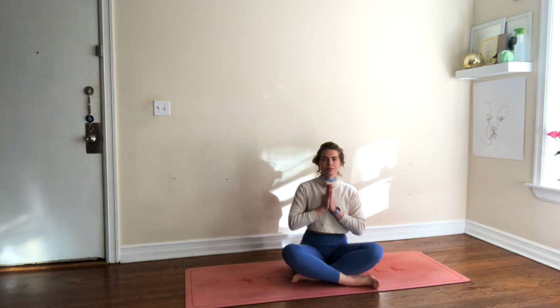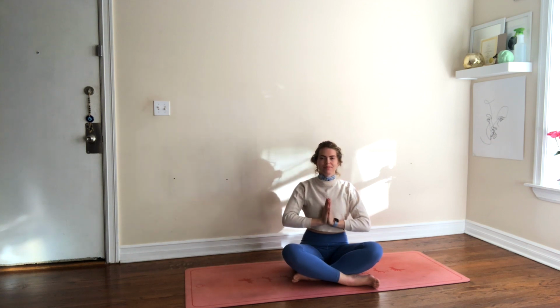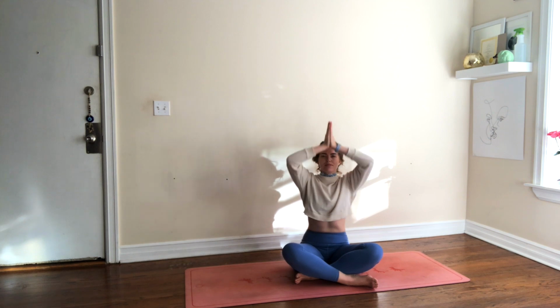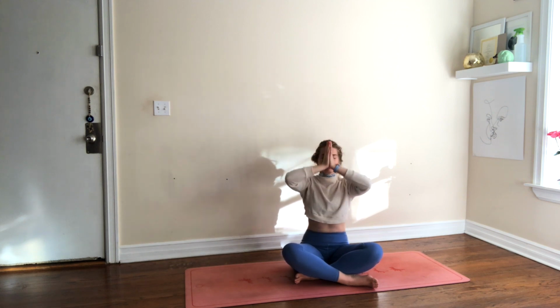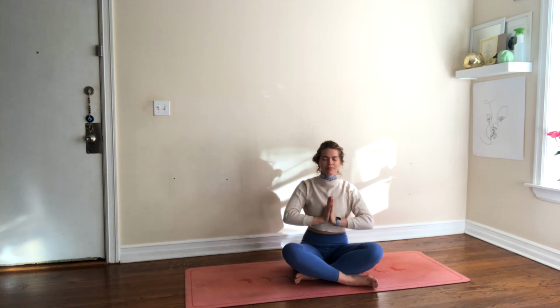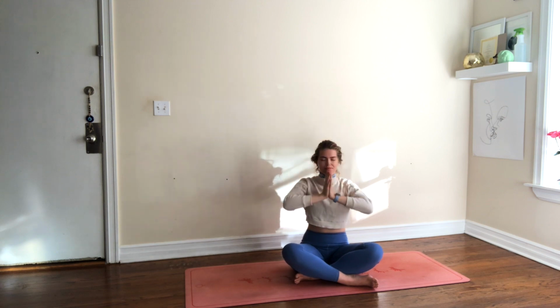Gently blink the eyes open, and on an inhale, press the palms up into the sky. Exhale, lower the palms back down to the sternum. Inhale, press down through the sitting bones, lift up through the sides of the waist. Exhale, lower down with control. One more. Inhale, reach high and lengthen. Exhale, press down and strengthen.